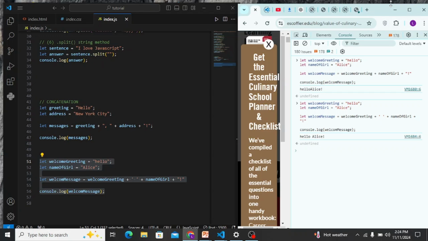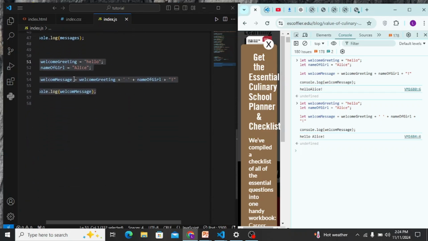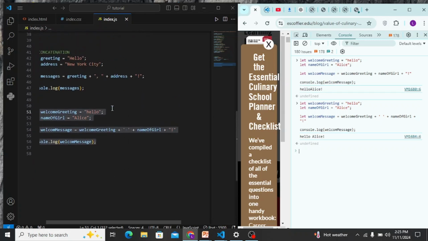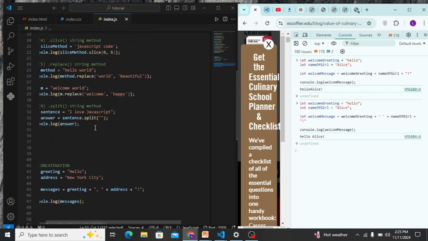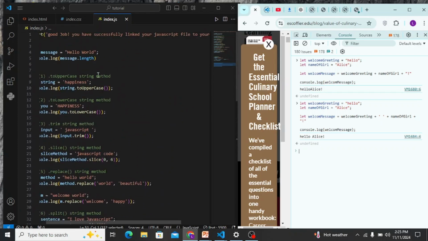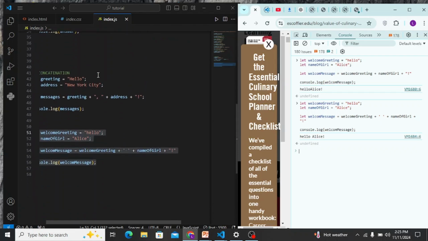For instance, if you want to greet someone by name, this example we gave here is a practical example of how to do that. All you have to do is give a variable and call it name, and then console.log hello plus that person's name. That way you can create personalized messages based on the user input or other variables.